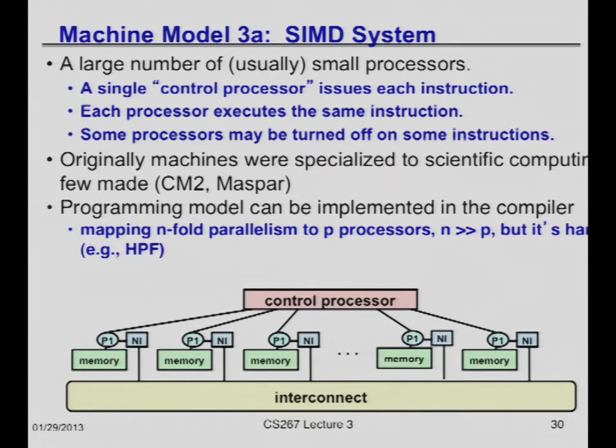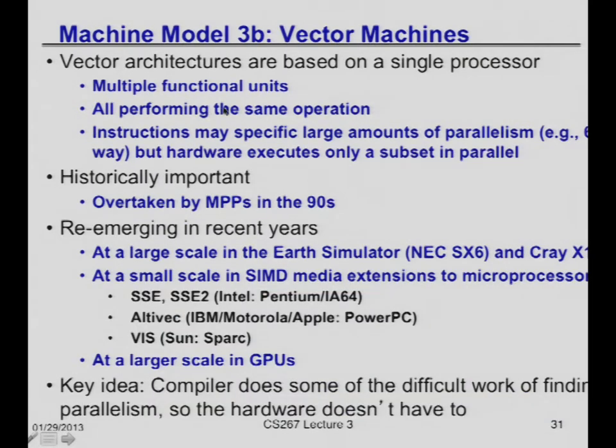Okay. So that's an SIMD, and the simplest example would be on your laptop, your Intel chip. It has SIMD instructions which will add 2 or 4 or 8 numbers to one another at the same time. So this is all very small scale in that regard. So here's another example which was more important historically but disappeared for a while, and now it's coming back.